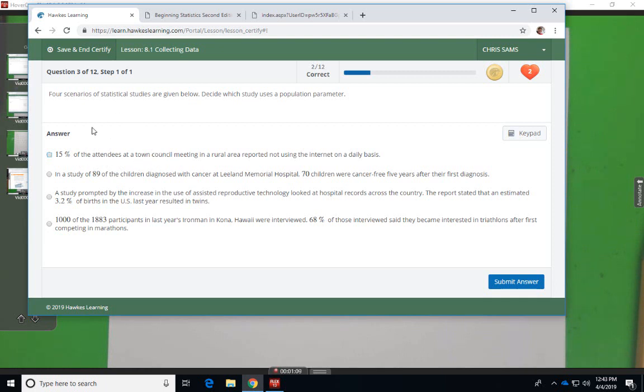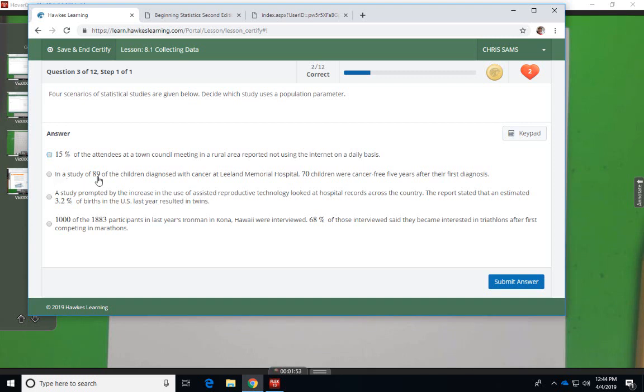And if so, it's the whole town. Does the whole town go to the meeting? So under this suspicion that maybe not everybody attended the meeting they're supposed to go to, or that we're considering the town, because it says 15% of the attendees at a town council meeting. If the town is my population, only a select few go to the meetings, and so getting this percentage is a sample of the town, not everybody in town. So I'm going to say that this is a statistic, not a population parameter, because we're not using everybody in the town, just some of them, specifically the ones that went to the meeting, the attendees.